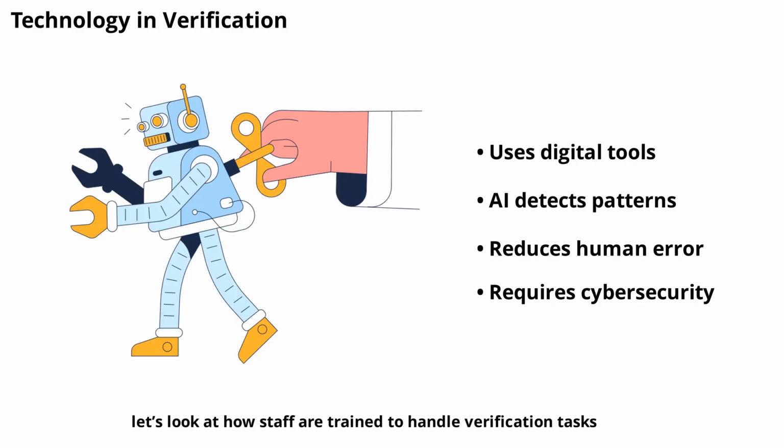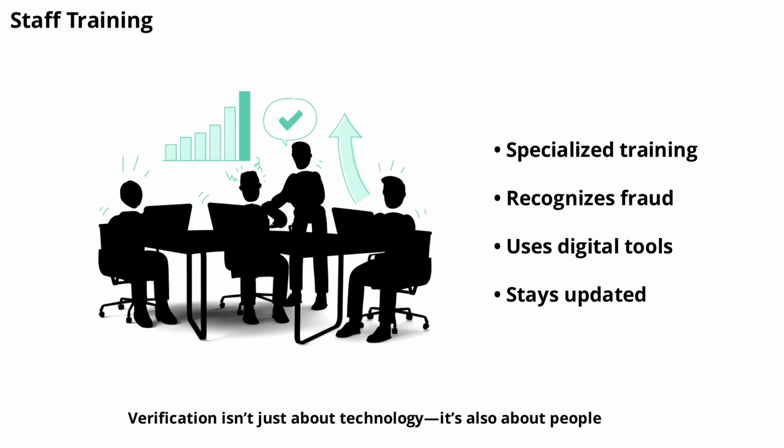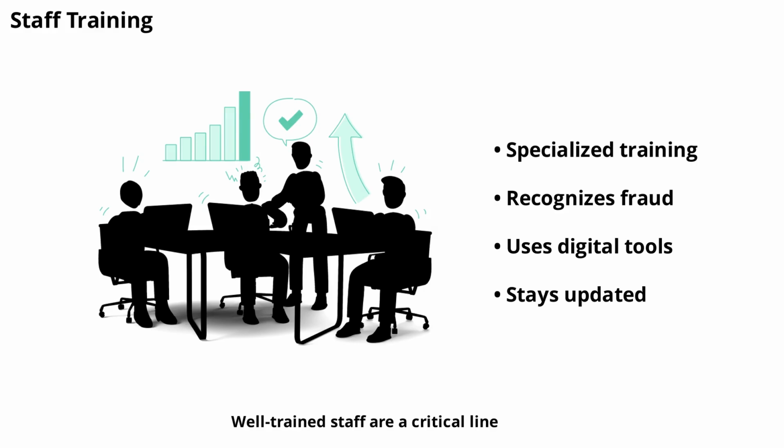Now, let's look at how staff are trained to handle verification tasks. Verification isn't just about technology, it's also about people. Government staff receive specialized training to recognize fraudulent documents, understand verification protocols, and use digital tools effectively. Regular workshops and updates keep them informed about the latest scams and verification techniques. Well-trained staff are a critical line of defense against fraud and errors.